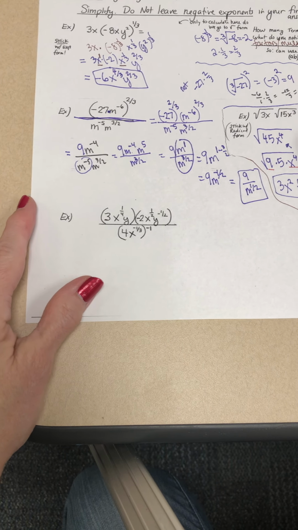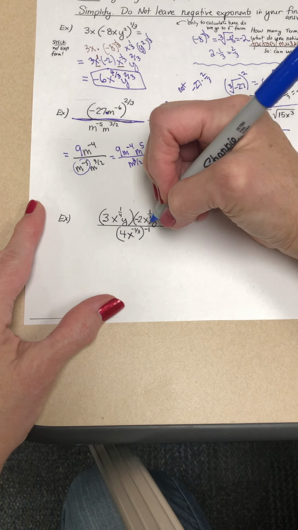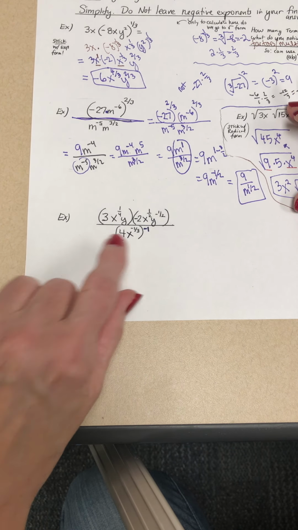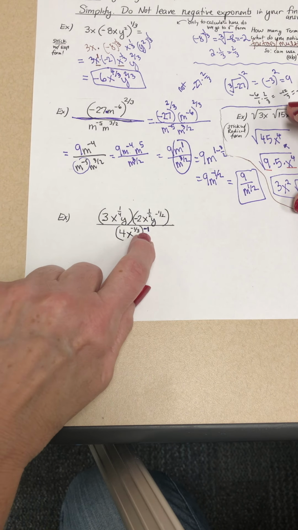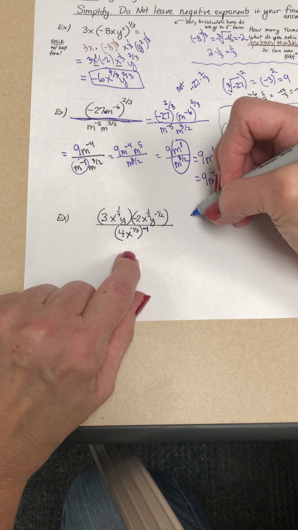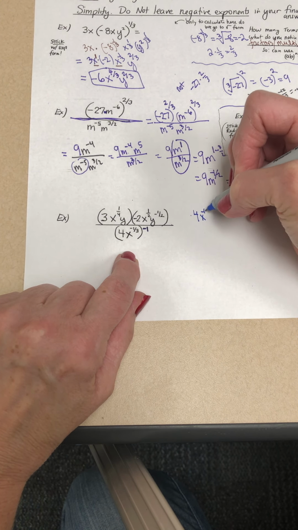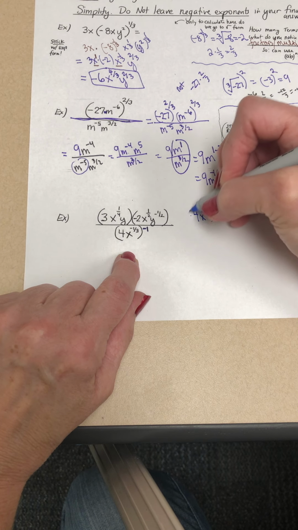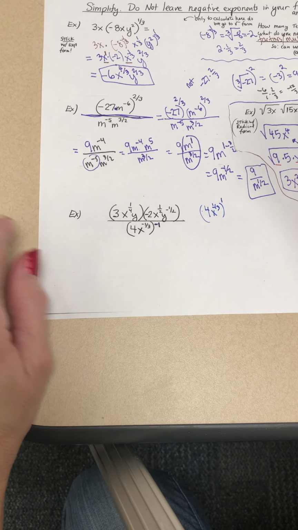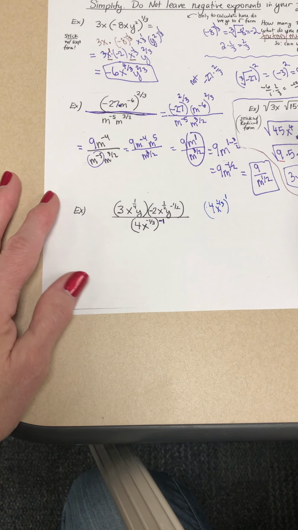I don't think I'll do it this way, but just in case you thought about it, I want to tell you this is okay. Since this entire factor is raised to the negative first, you could bring it up as to the positive first and multiply it there. So you could do it that way. You know what? That's kind of the easiest way. I'll do it another way because a lot of you probably didn't think of it that way.